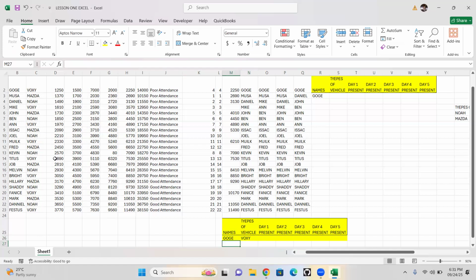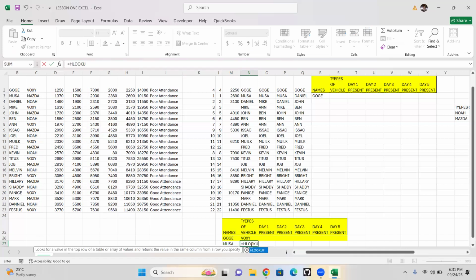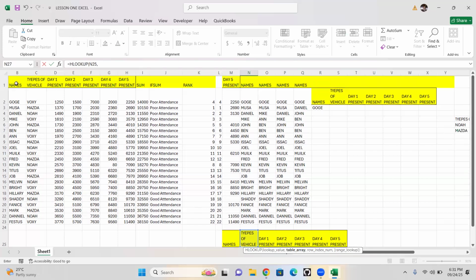If we hit row 2, maybe Musa, I'll come and select here equal to HLOOKUP. After selecting now, I'll have to select the reference value here. I put a comma, then I'll select table array. So my table array is from names here.